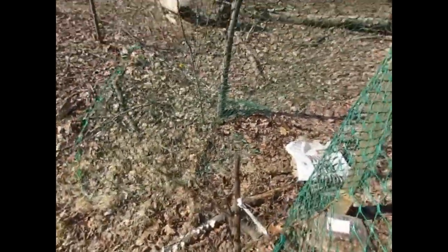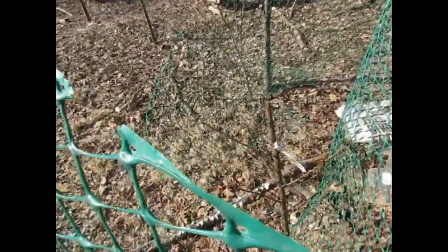And you can see we had to put up these little makeshift fencings around all our fruit trees because our regular fence is down and the deer are stomping around in here. So this will protect them. The deer will come and eat the fruit trees and nut trees.